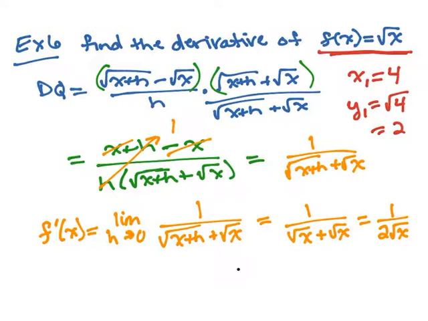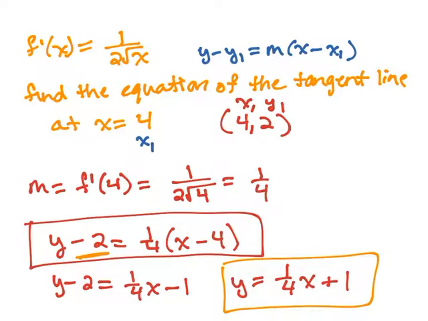at the point x1 equals 4. So the writing in red here is where we figured out what the y1 is that's going to go with x1 equals 4. And then we have the point slope form for the equation of a tangent line. To get the value of the slope, now that we have the x1, y1, we plug x equals 4 into the derivative and get a slope of 1/4. And then I just plugged into point slope form. And finally, I solved for y to get it in y equals mx plus b form.